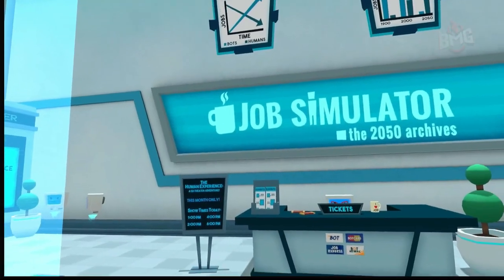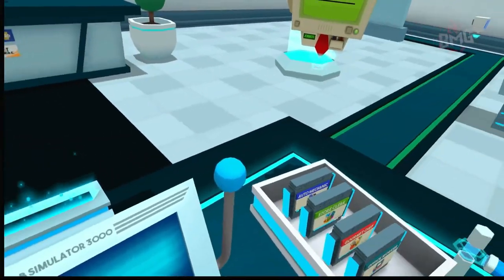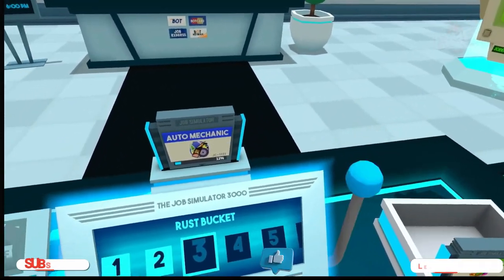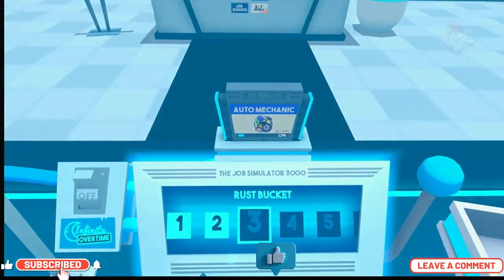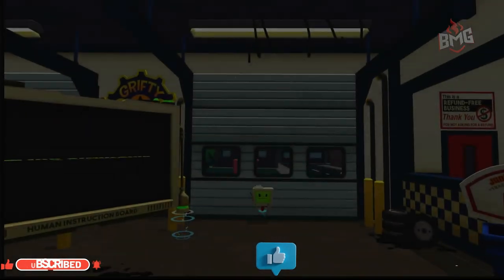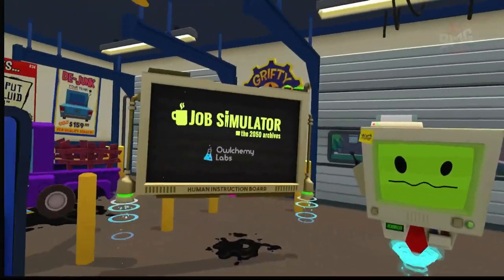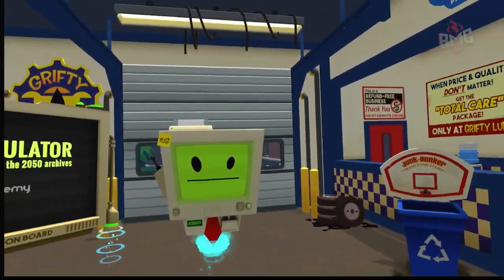Grab a cartridge from the tray and let's get to work. A true grease monkey. Get under the hood and get your hands dirty in our simulated mechanics shop. Hello, human. This is an accurate simulation of auto mechanic.